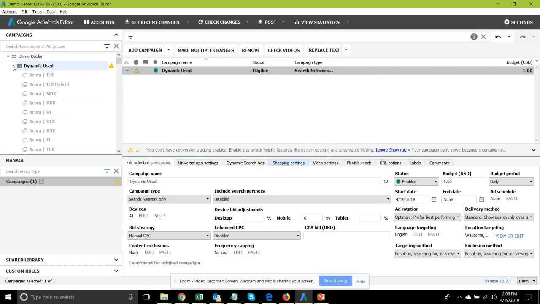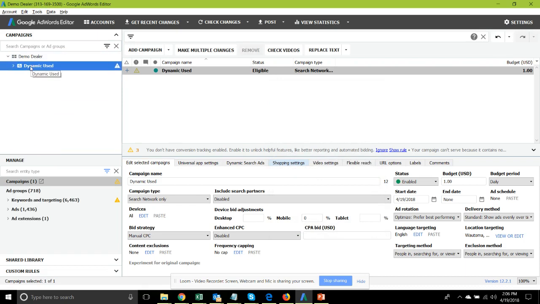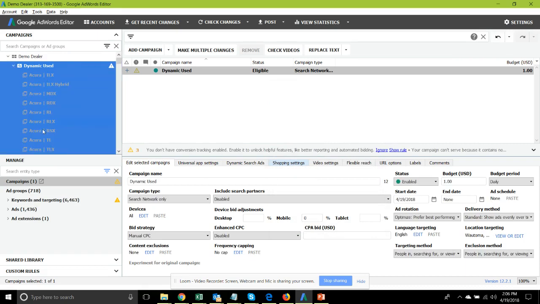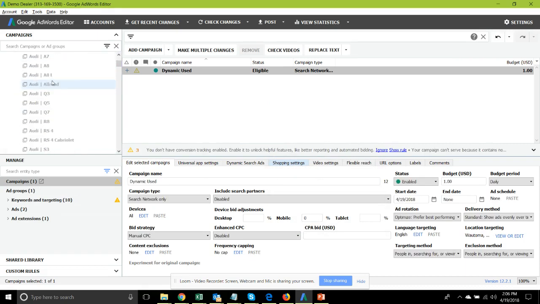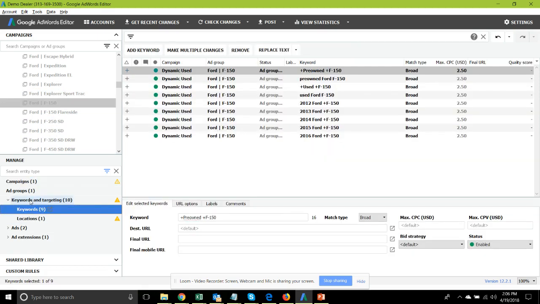So again, it had the one dynamic use campaign, since I did not put any variables to segment by in there. But now you can see at the ad group level, it has segmented for every make, model combination in the library. And then if we go down to, say, the Ford F-150 ad group, we can take a look at our keywords. And that has built those out with the Ford and F-150 make and model name, as well as iterating through that year range that we put in there.